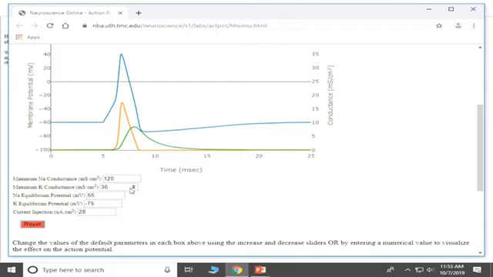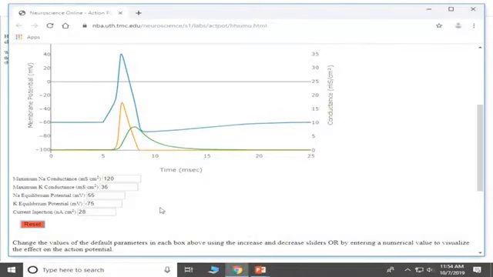Okay, let's do one more. What if we reduce the potassium permeability from whatever this value is, 36 microsiemens, and make it something smaller? What will happen if we reduce the potassium conductance or permeability? That's the number of potassium channels that open. It will increase the length or duration of the action potential. This is like adding a drug that we already talked about. This manipulation is the TEA manipulation. That's what we're doing when we change this from 36. Let's start making it smaller.